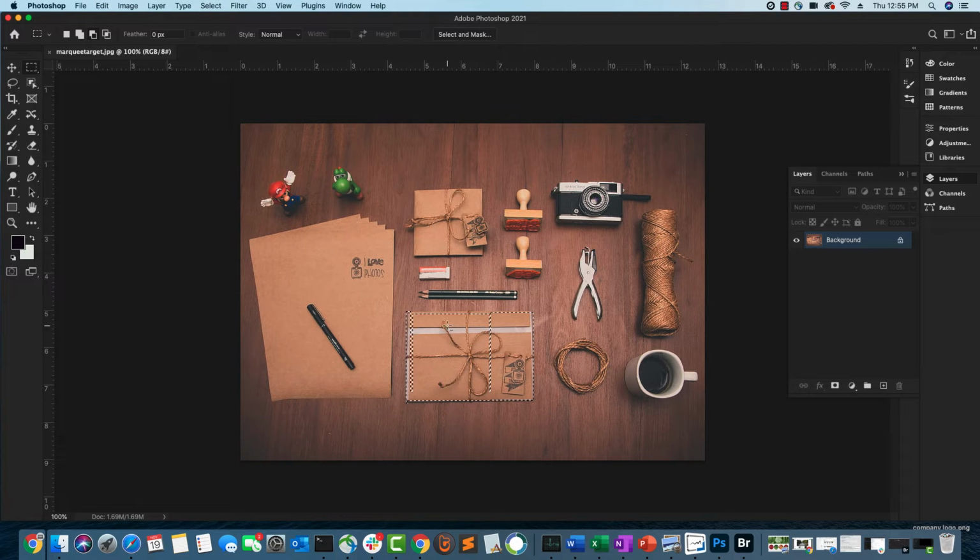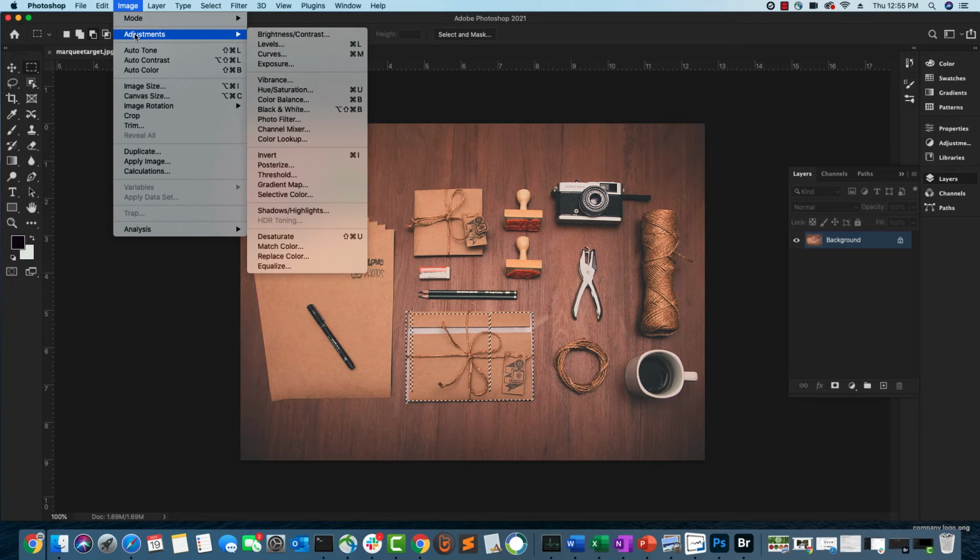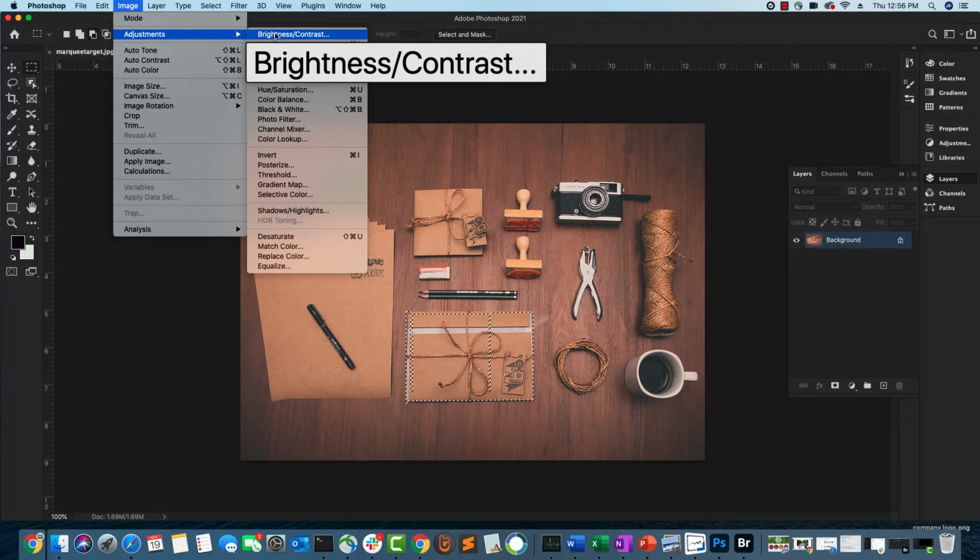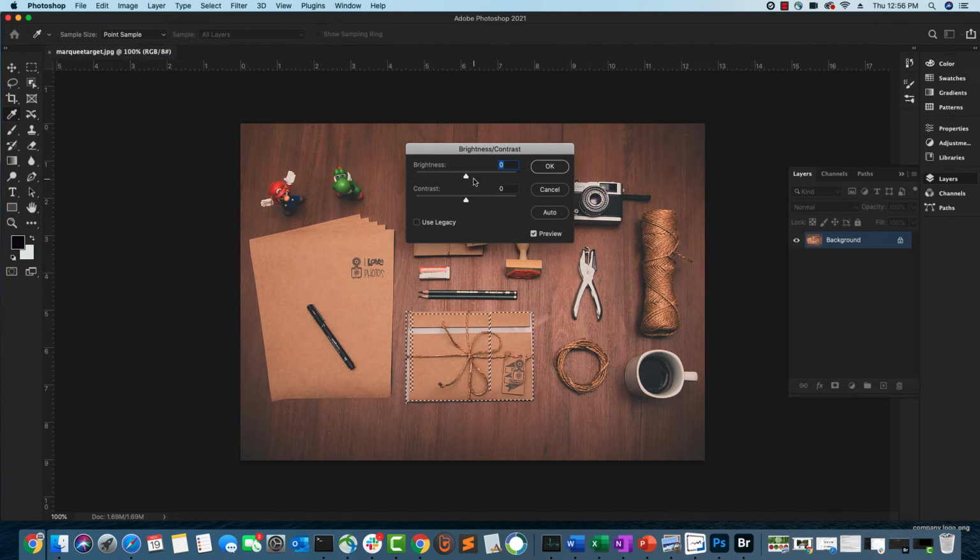What I want to do is pop this particular color. So I'm going to go to Image, then Adjustments, and adjust the brightness and contrast of this image. Okay, so I'm going to select that and adjust the brightness. I'm going to play with this first and I can see the preview of how the object is looking.